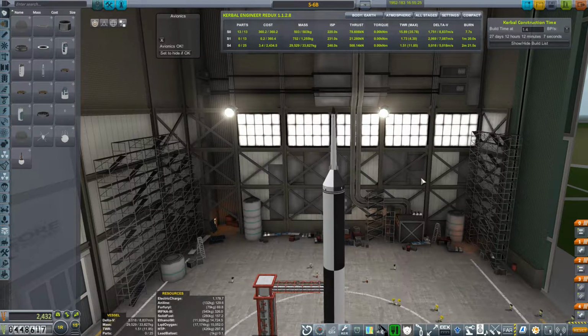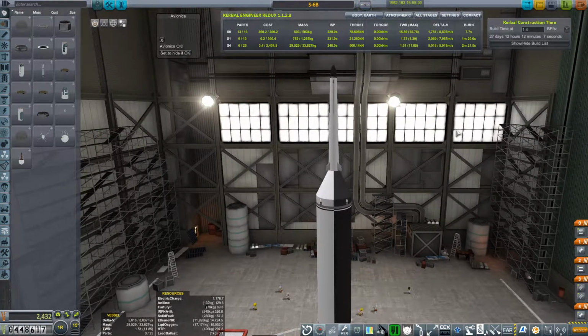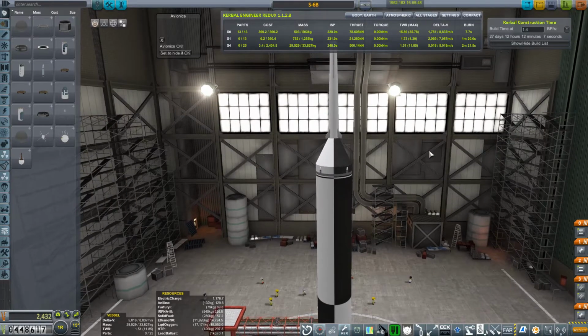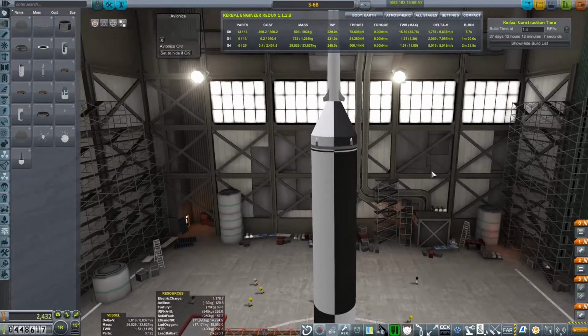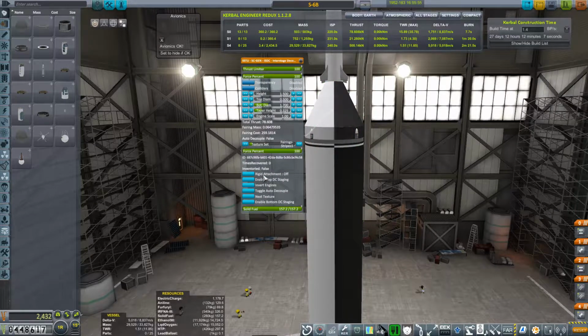Now. So I've got a 7.7 second burn, which is the ullage stage. That's not important. I mean, that's a little bit of delta V. Can't quite tell how much though. 1,751. That's not bad. Now, I could increase the burn time for that.